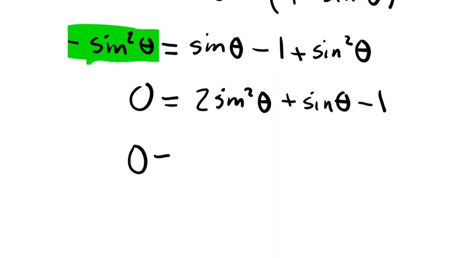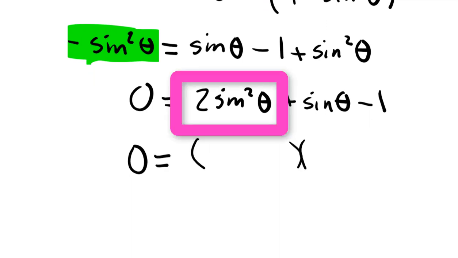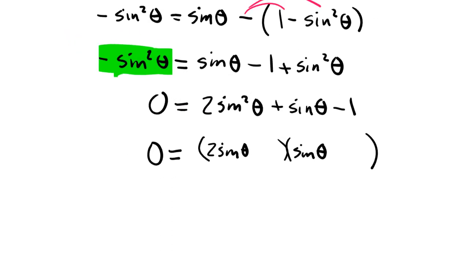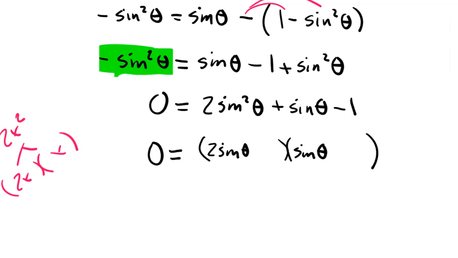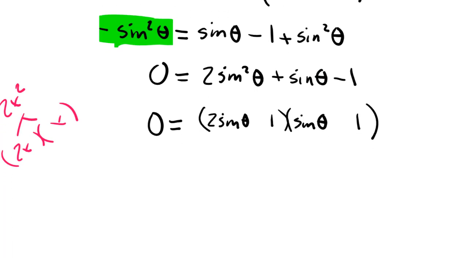So when you factor this, 2 sine squared theta is only going to be able to factor into 2 sine theta and sine theta. Much the same way, if you had 2x squared, that can only be broken down into 2x and x if you have different parentheses. All right. Now, along those same lines, then we've got to take a look at negative 1. So the only way to break down negative 1 is going to be 1 and 1. Now, which one of those gets the negative?